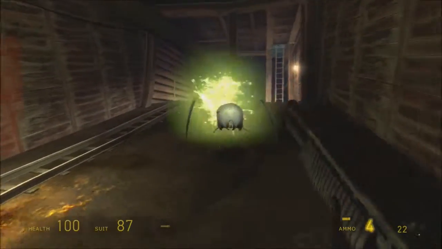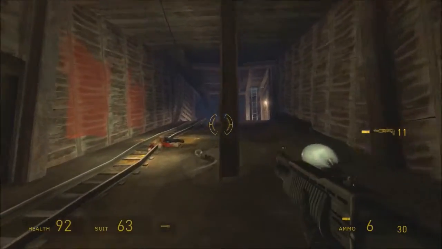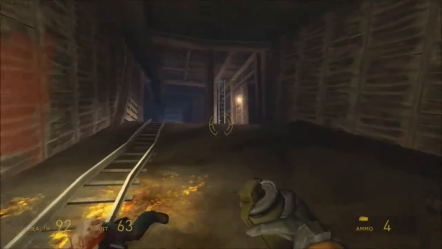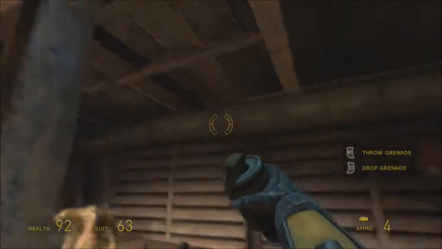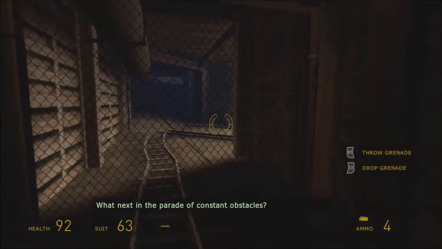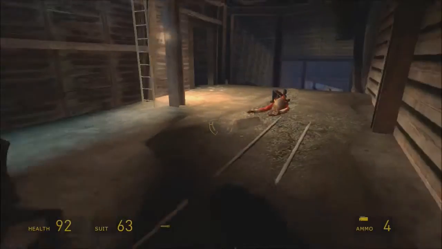Spark. You little toxin levels detected. Oh boy, okay, a memory is coming towards me. This is not good. What next in the parade of constant obstacles? I'm just looking over here. What's wrong with you? Shush.